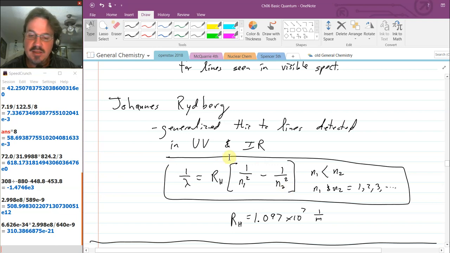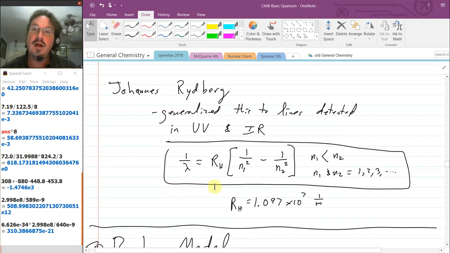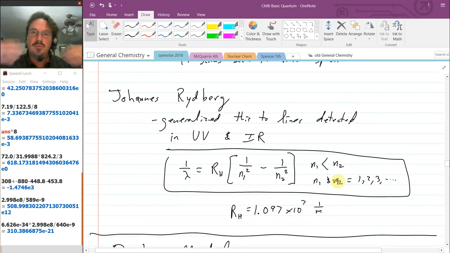And when you use this and you plug in, you can find what that proportionality constant is. Now, we call it the Rydberg constant, RH, and it turns out to be equal to 1.097 times 10 to the 7th per meter. Per meter, why per meter? Don't forget we're working with these reciprocals, and so you'd have to flip it to actually get the true meters, the true wavelength lambda. But anyway, that's RH, 1.097 times 10 to the 7th per meter, where both n1 and n2 have to be the integers 1, 2, 3, 4, etc. Not 0, but 1, 2, 3, 4, up and up and up from there. All right, so he did this general kind of expansion on it.